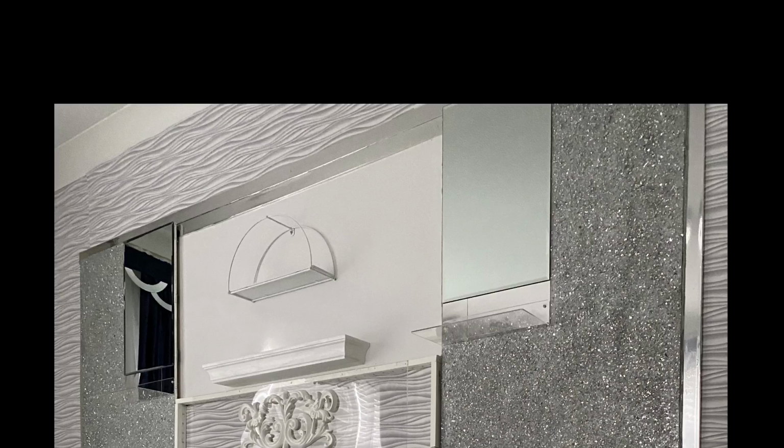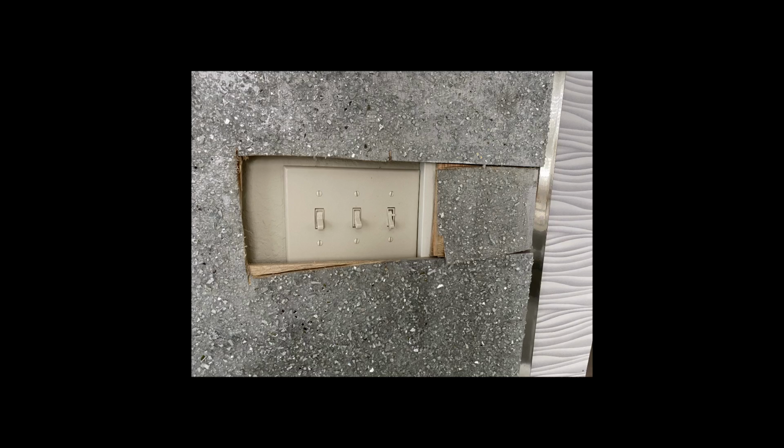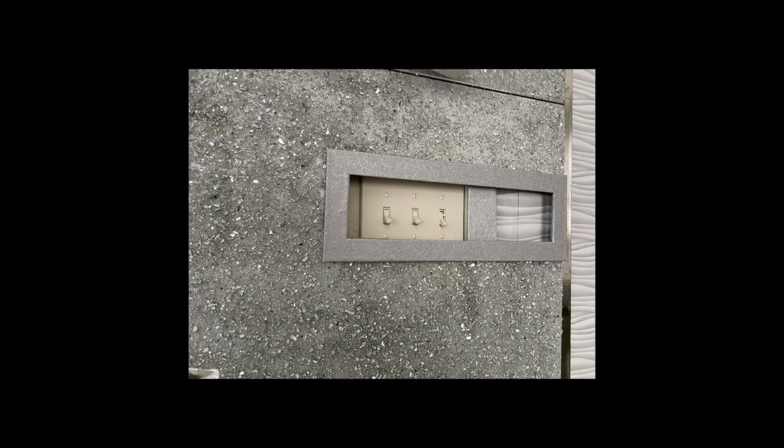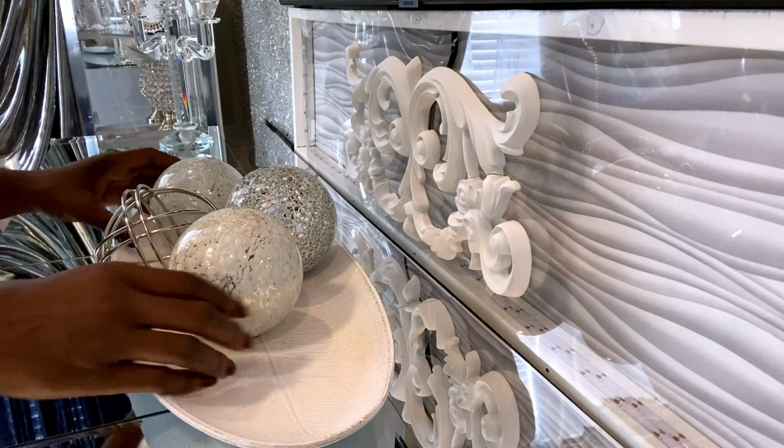When I was done, I cleaned up all the mirrors and then took another really long LED strip and attached it to the back of the board. The opening for the switch was rough, so I covered it up neatly. It's time for the fun part, adding the accessories.